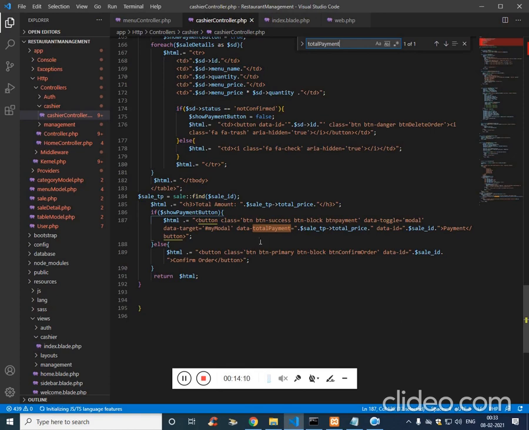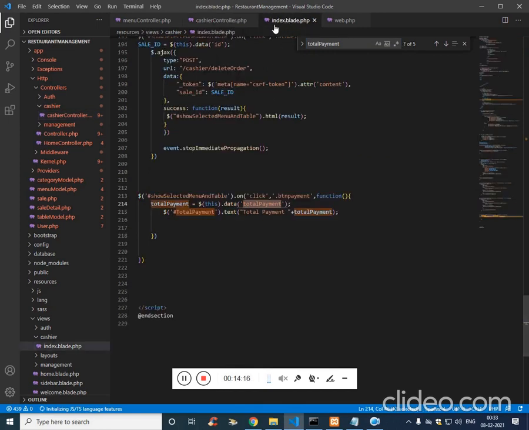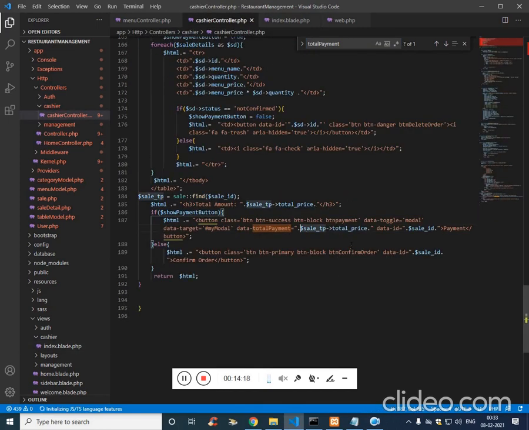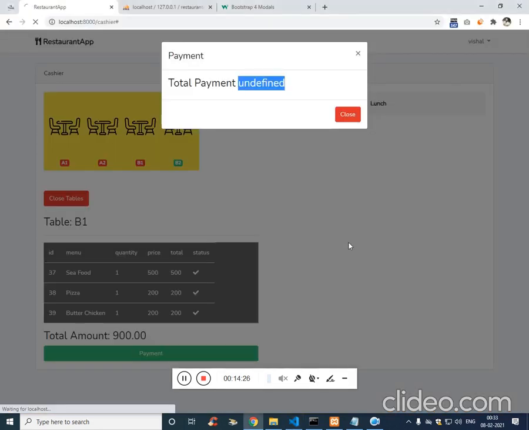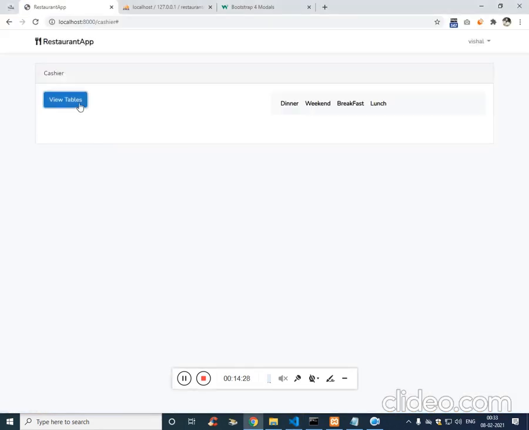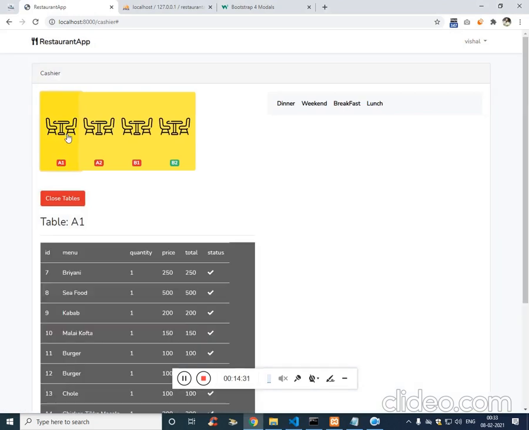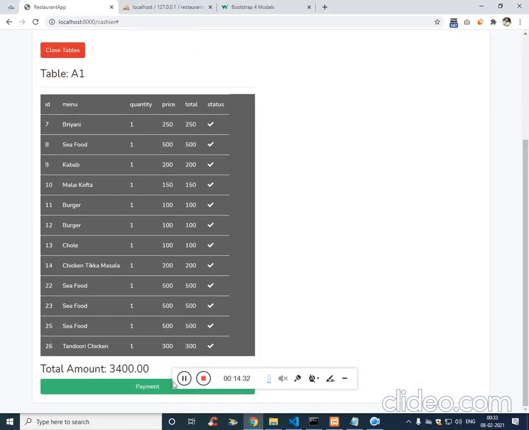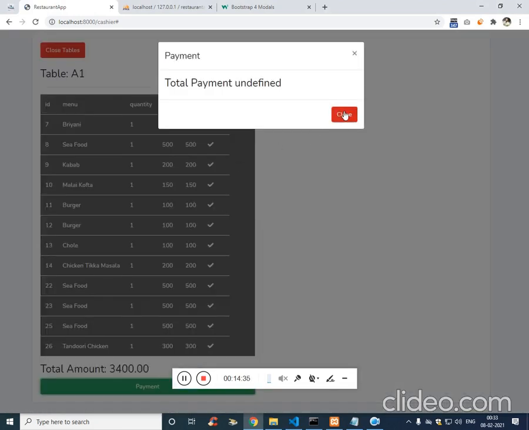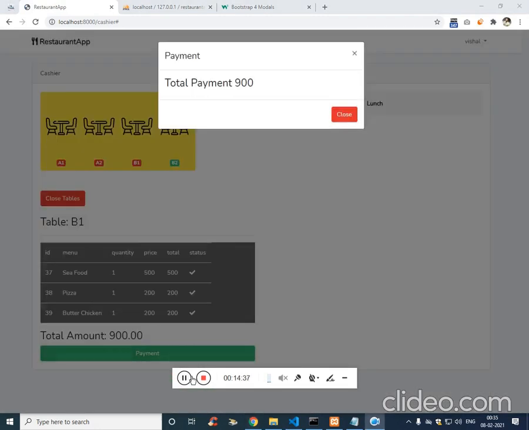Data hyphen... let's make this as number underscore format. Again undefined.